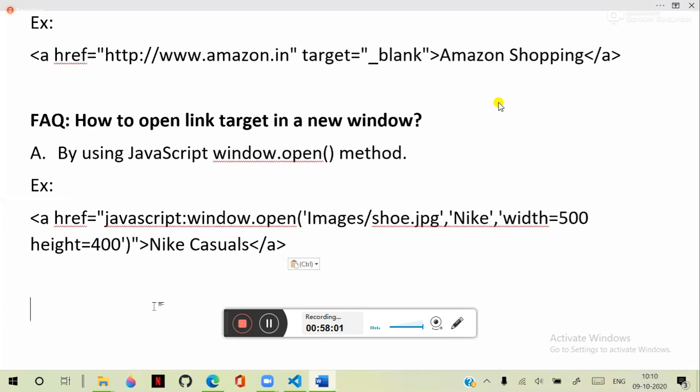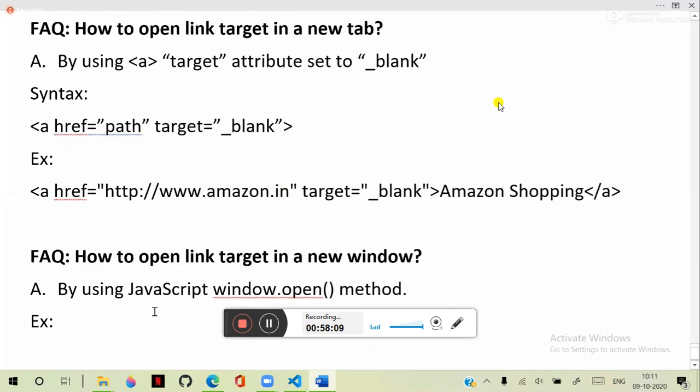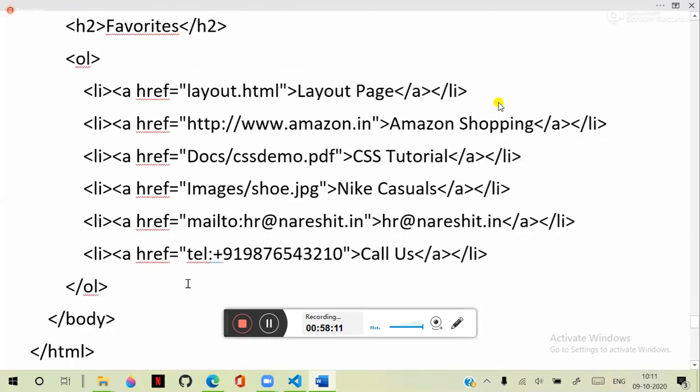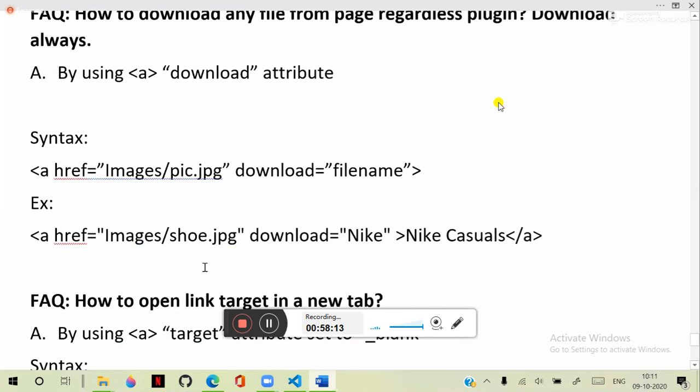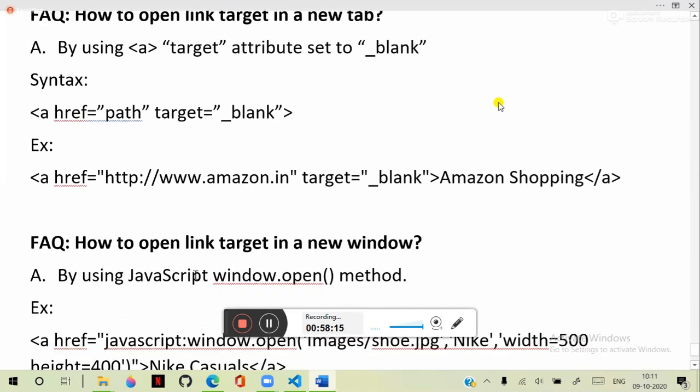This is the basic approach of defining and configuring the link. A lot of things are there in inter-document links: how to open in a separate tab, how to open in a separate window.